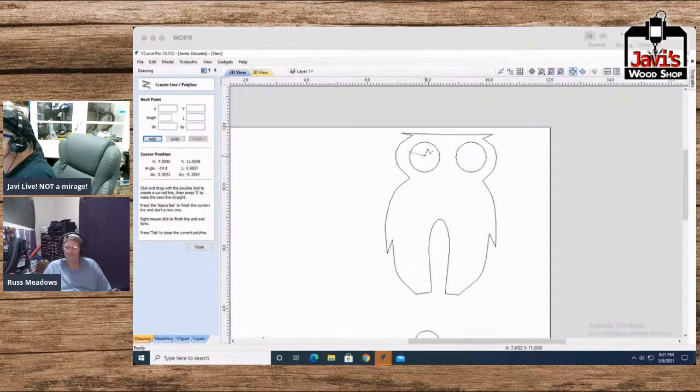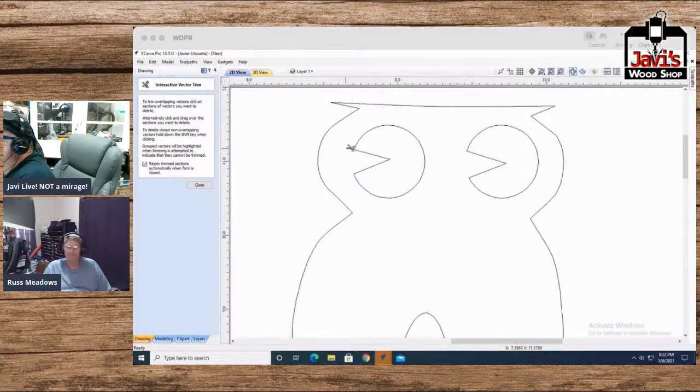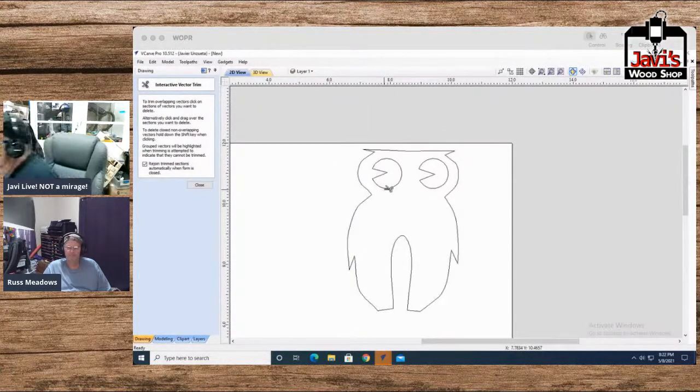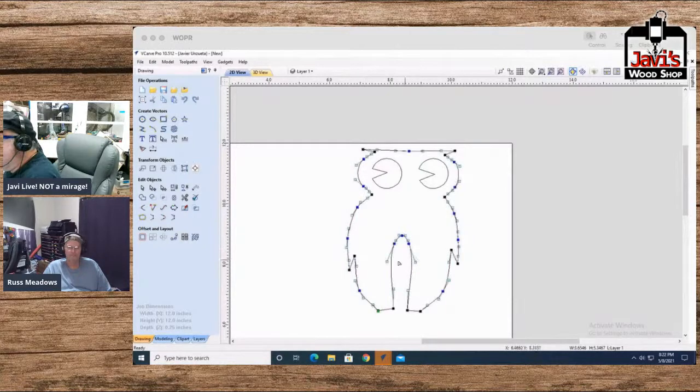So let me do one of these things. Ding, ding, ding. Almost Felix the Cat-ish. And again, notice how I really don't care if I have excess lines, because what I'm basically going to do now is use my wonderful little tool, as you guys have seen me do over and over, and cut and cut and cut and zoom in and cut again. So there's our little owl looking over to the side. I don't like how this turned out. It's too curved. But we can fix that easily by going over here and straightening that out. There we go. So anyway, and perhaps making this a little flatter.